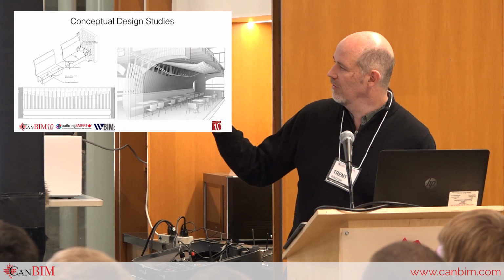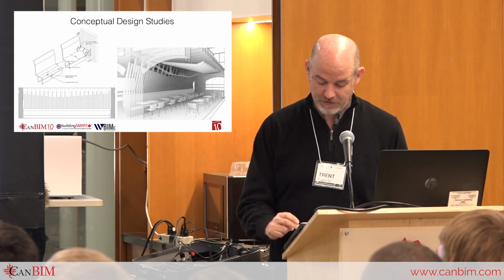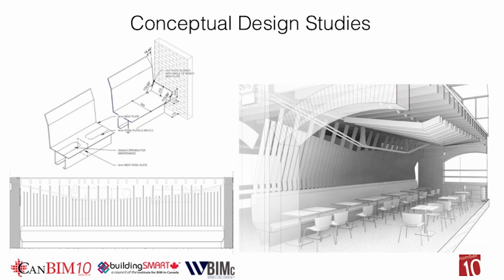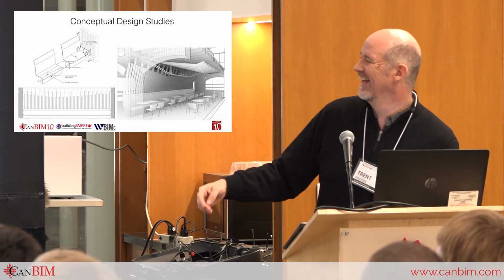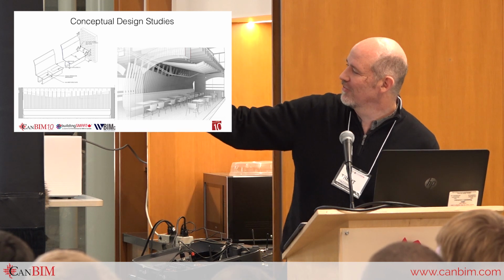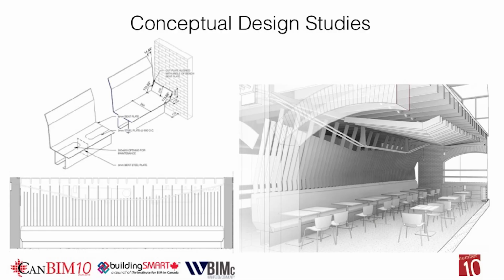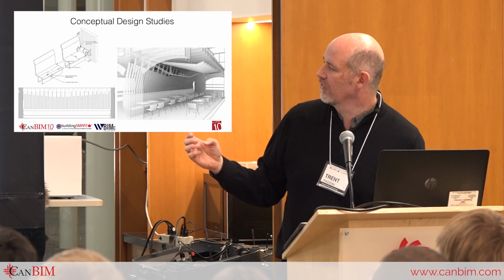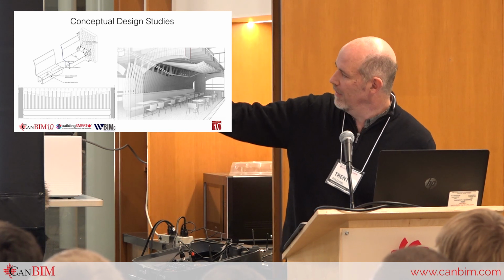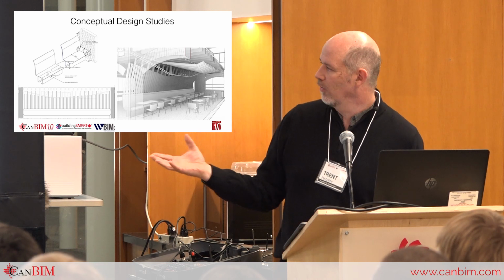Even though it looks relatively simple in form, it was a very complicated process. If you look on the elevation in the bottom left-hand corner, I don't know if you can see from a distance, but we have the ducts. We have ducts, we have pipes, we have sprinkler heads, we have all this existing infrastructure that we're trying to work around. And we also decided to make things more complicated for ourselves. We added lighting at the top of the bench and the bottom of the bench to try to incorporate that.